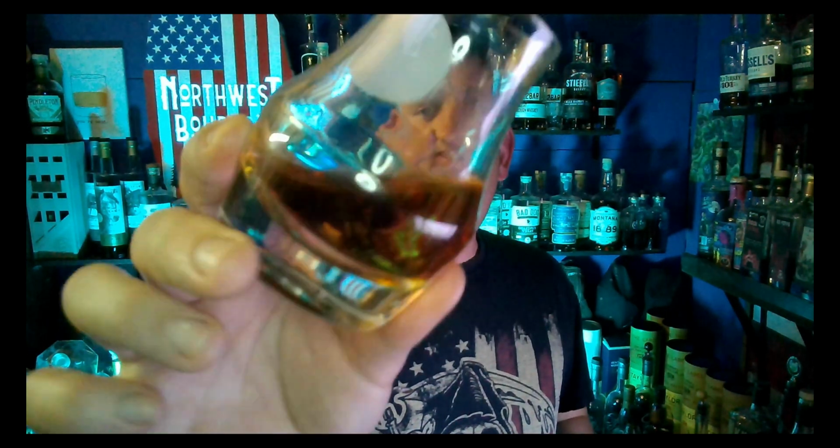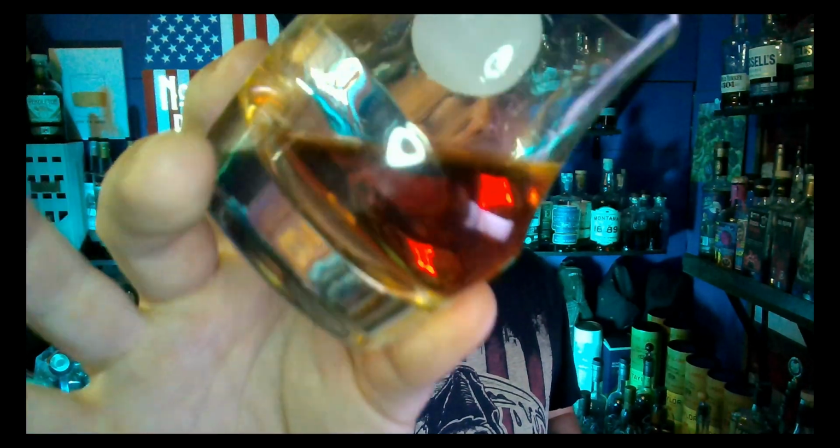Okay, so now that we've let this glass get some air for a few minutes, let's take a look at the glass. It's got a nice rich amber color. It does have some nice legs on it though. Going to the nose. Oh, I got Cracker Jacks right off the bat. Caramel corn, a little bit of peanuts, a lot of char, a lot of barrel, a lot of oak. I am getting a bit of ethanol on the nose, so I'm gonna let this sit for another minute. All right, let's check out the nose one more time. It's a little bit more caramel forward now that it's set a little bit longer. But it smells inviting. Let's go for it.